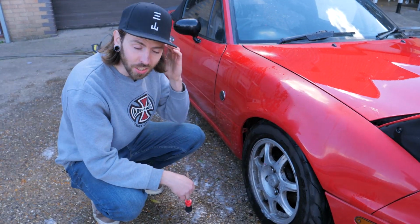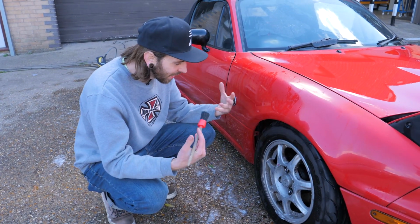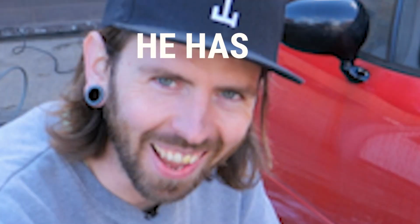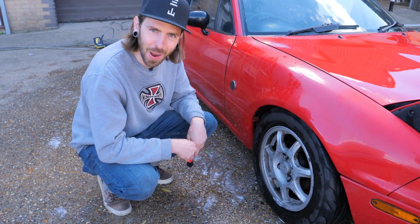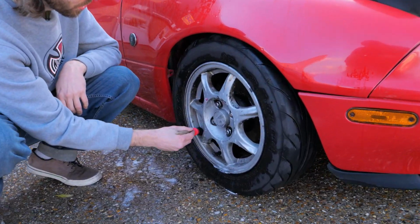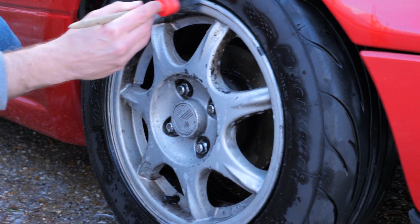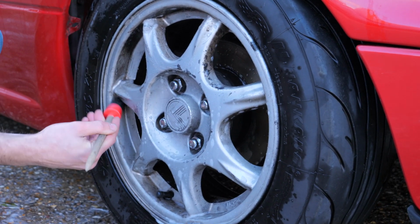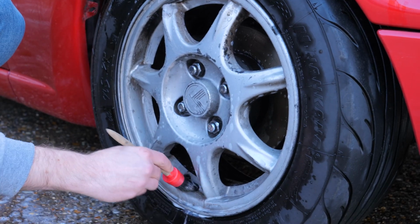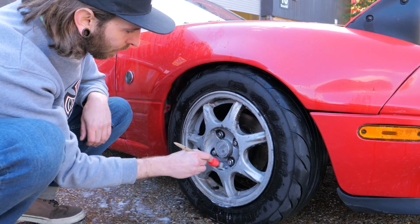And now I'm just gonna agitate the wheel. They smell so good, the bilberry flavor. Flavor? I haven't been licking it. The bilberry smell is awesome. But yeah, let's agitate these wheels just to get the most grime out of them possible. To be honest, I could really do with claying these bad boys. That would make sure that they were really, really clean. But yeah, hopefully agitating it a little bit will help.